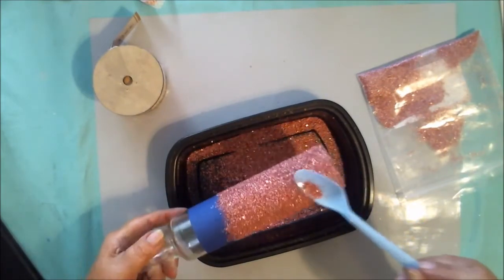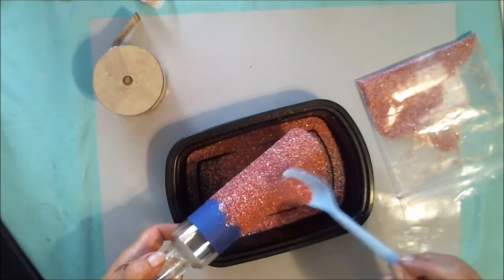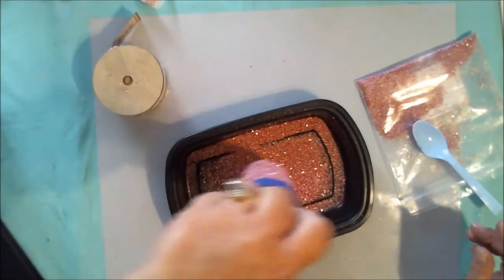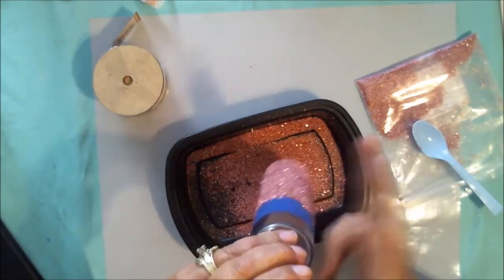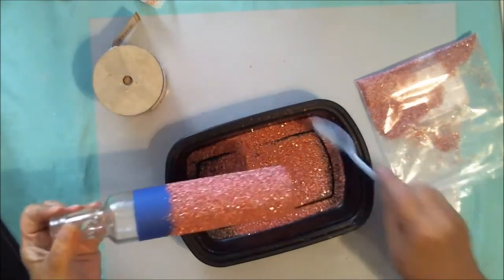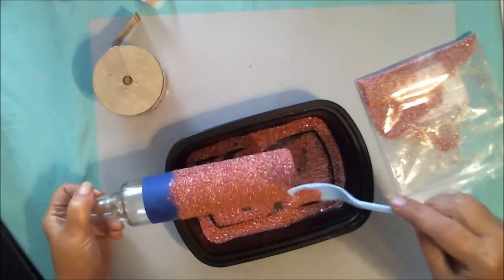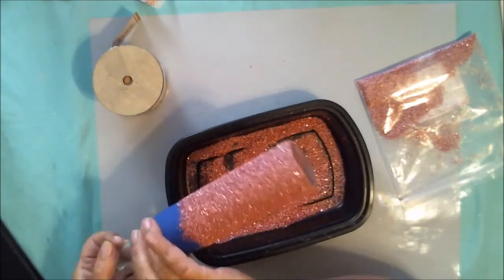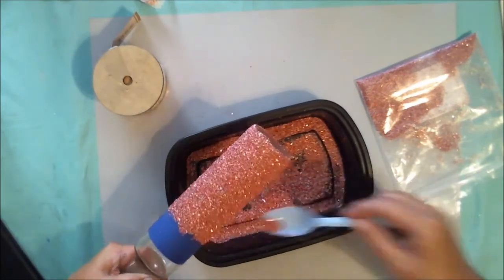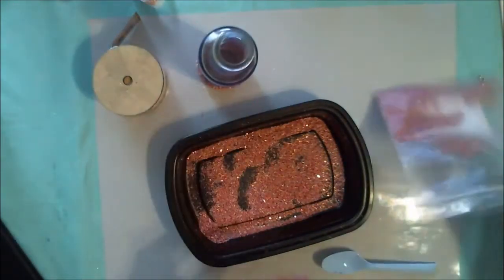And I'm just going to go over again these areas just to make sure that I've got good coverage. And I think that looks pretty good. Okay, so that's what we have so far. Isn't that easy? And I can see a little at the bottom here where it needs a little more coverage. So I'm just going to scoop some up. Okay, so I'm going to set that aside for a second and pour this back in my bag.